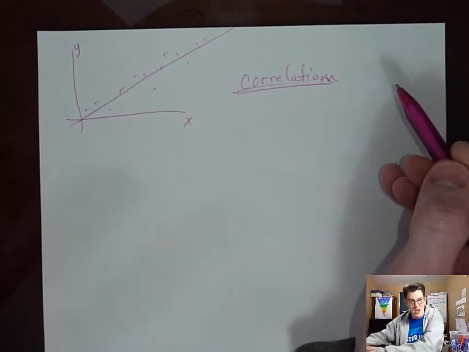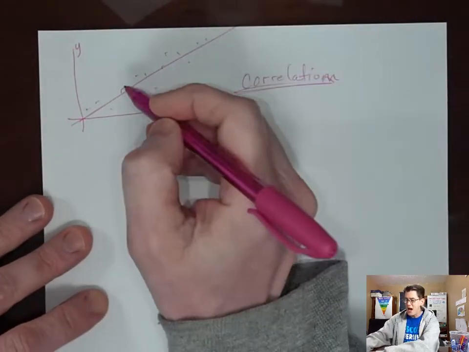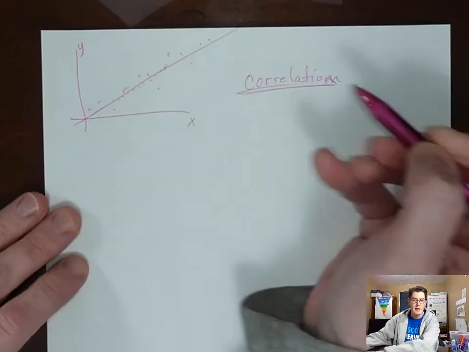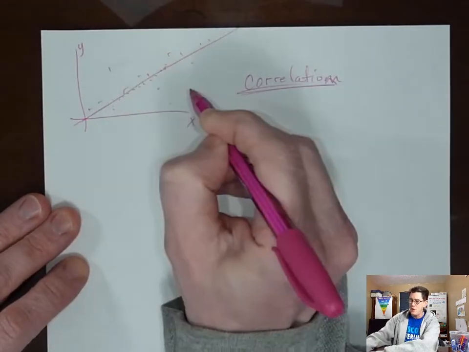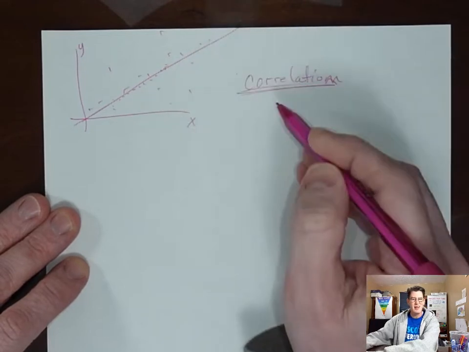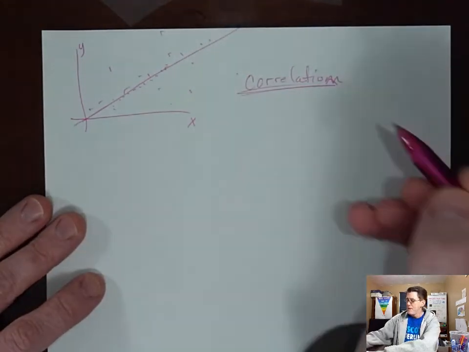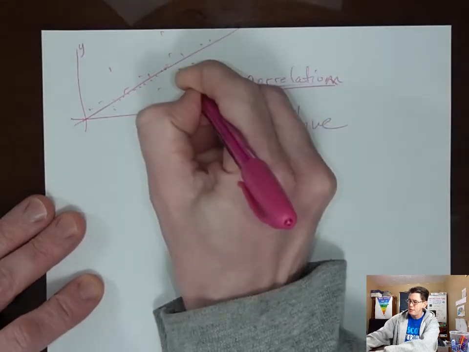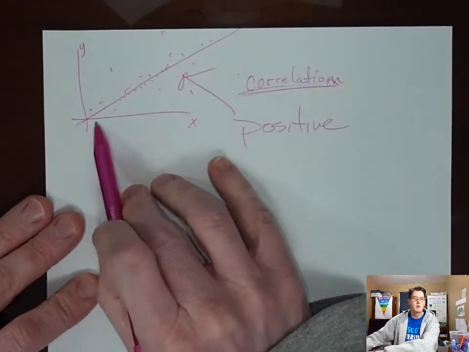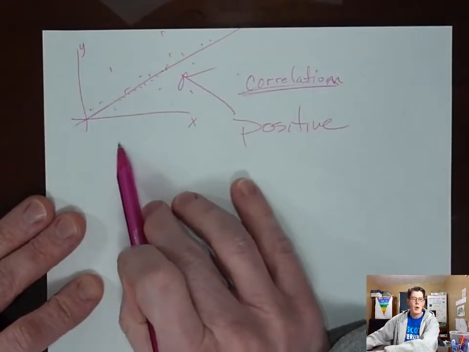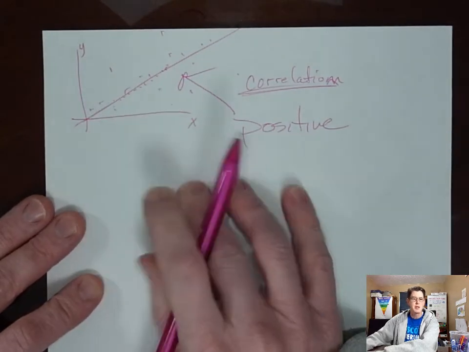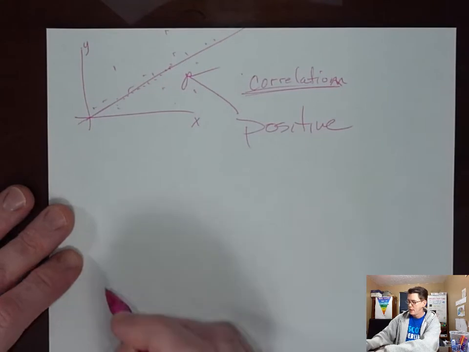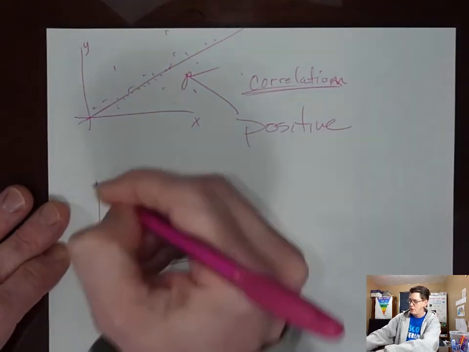Just as a hint for you level 4 students out there, if it's highly correlated, then the dots are really, really close to the line. If it's not very correlated, the dots are all over the place. Not a very good correlation. But we've been talking about positive correlation. That's this graph right here. It's got a positive correlation because when one goes up, the other goes up. When one variable does something, the other variable does something. When one variable goes down, the other variable goes down. Positive means it's got the same directional correlation.